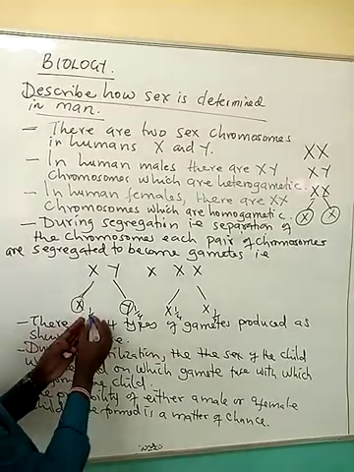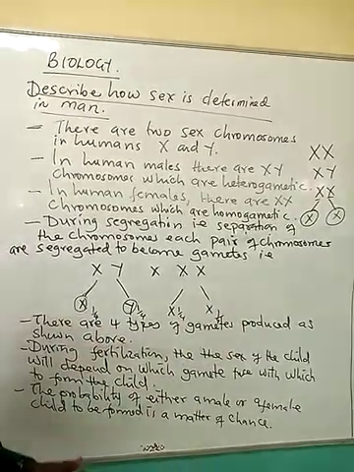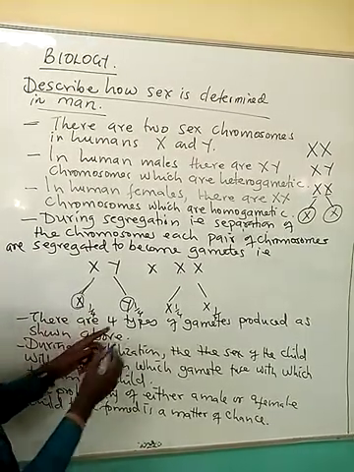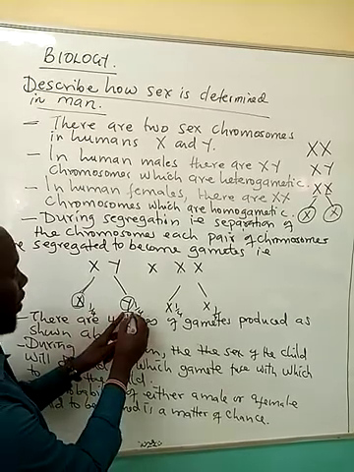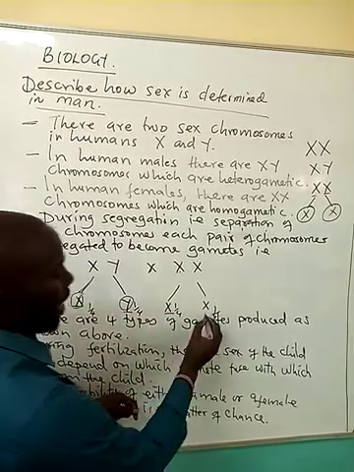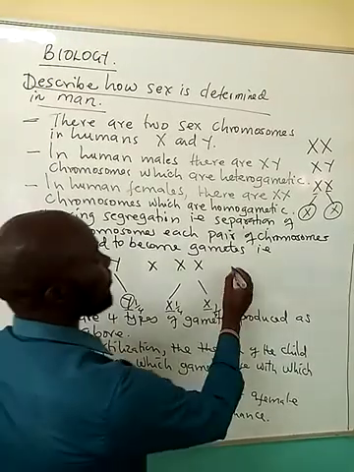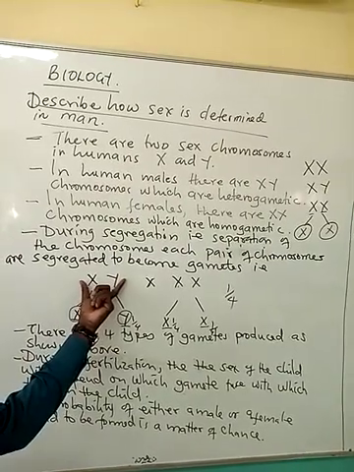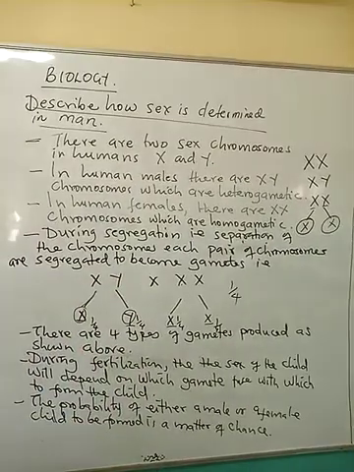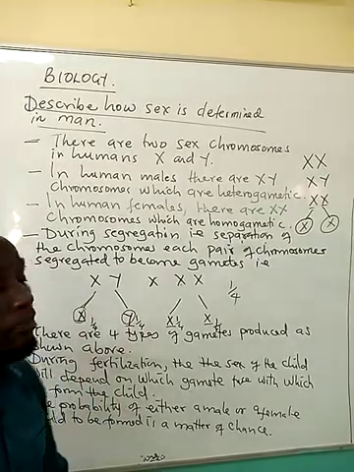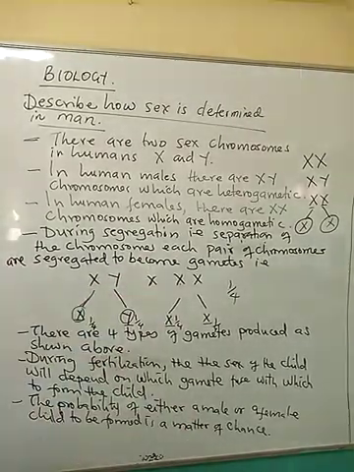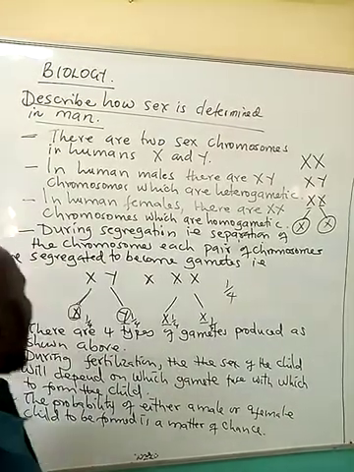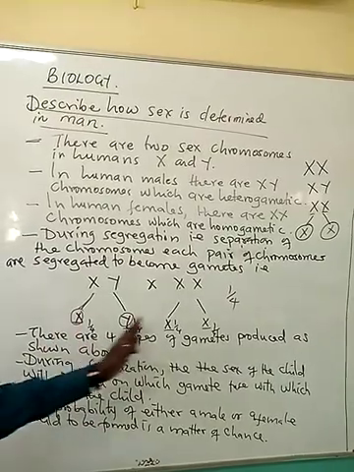That is, if you are asked the total number of chromosomes that result from the 2 homologous pairs, we have the X gamete, then the Y gamete, the X gamete, and this one here. So we can see that there are 4 quarters there. When they segregate, the gametes become haploid. They are half the original value. So we are saying that there are 4 types of gametes produced as shown above.